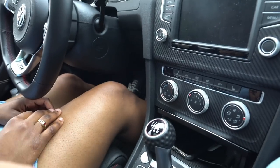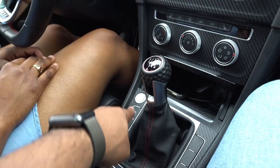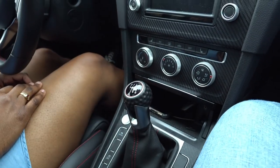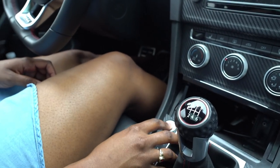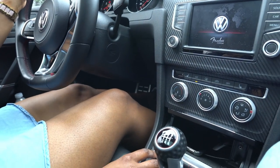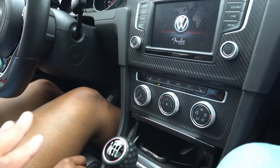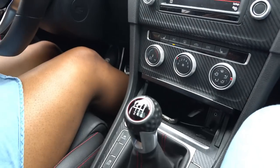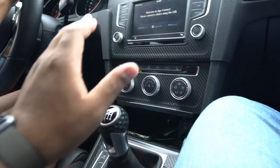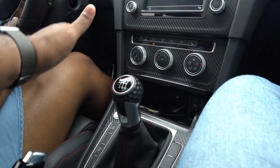Put the car in neutral and wiggle it back and forth to ensure it's in neutral. Push the clutch down, hit the start button while the clutch is down, and when the car is on you can let go of the clutch and let it idle. The car is idling — this is technically the manual's park: e-brake up and in neutral. So always make sure you're in neutral, clutch in, start the car with the start button, then let go of the clutch and let it idle.